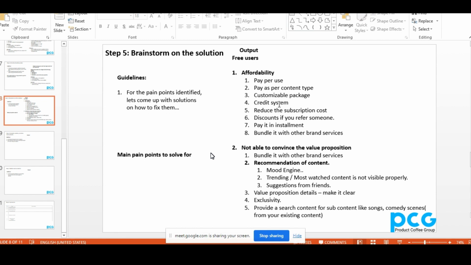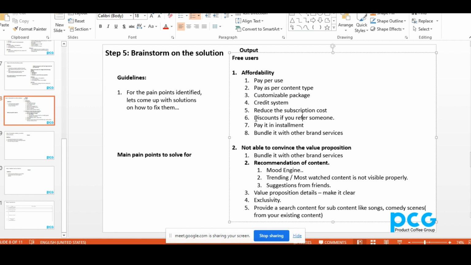Reduce the subscription cost is an interesting one. You probably don't want to reduce it directly for your B2C offering, but you might be able to partner with someone, like I said, and they might be able to cover some of the costs. So eventually you are making the same revenue. For example, maybe you partner with Vodafone, and the eventual money you get per user is 1,000 rupees, but 200 rupees is paid by Vodafone to you because you are giving them your content. For the end subscriber, the cost is actually 800 rupees. So you make it more affordable for the end user, but your revenue does not drop.